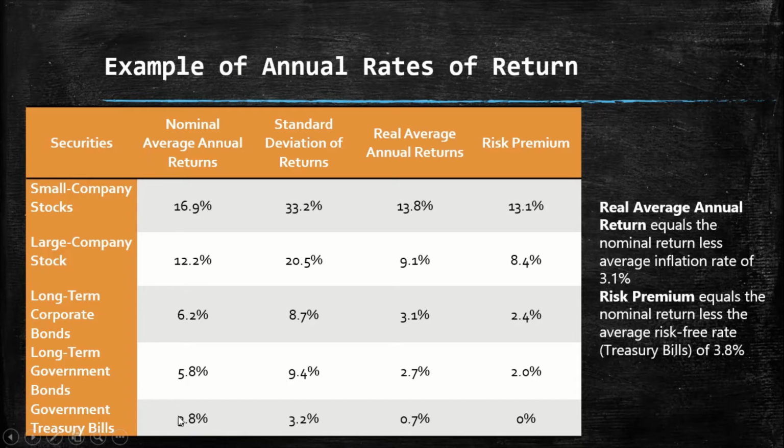Anything that goes lower than 3.8% is like throwing away an opportunity. If you're going to invest anyway, go all the way to 3.8. Why go to 3.8? Because this is now considered the risk-free rate, meaning you have no loss. If you invest in a high-risk business but the return is 2.8%, you still lose, no? You lose 1%. So you would rather choose the 3.8% than any investment that goes lower than 3.8%, because this is already the basis of risk-free investment. Again, the list is ordered from the lowest to the highest nominal average annual returns.